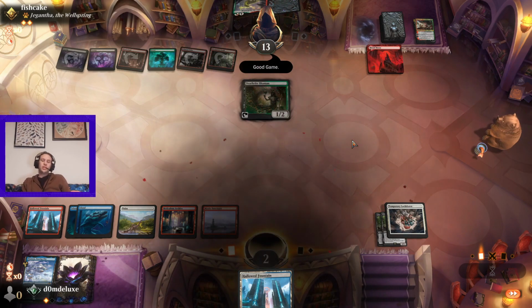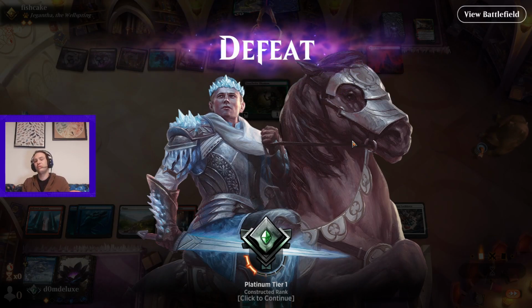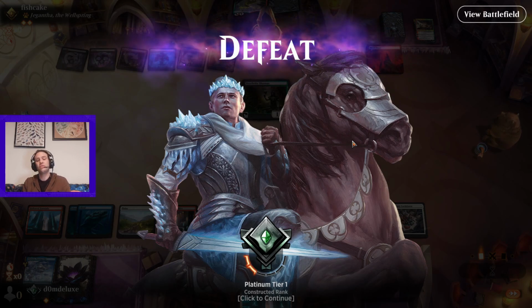Yep, unfortunately, the Veil of Summer got me there, I would say. And Bloodbraid Elf, of course, is also very... It's just always 100% a 2-for-1. For 4 mana, 2-for-1. Has haste, you know, it's a decent threat in itself.